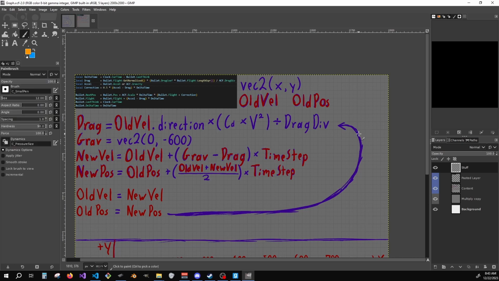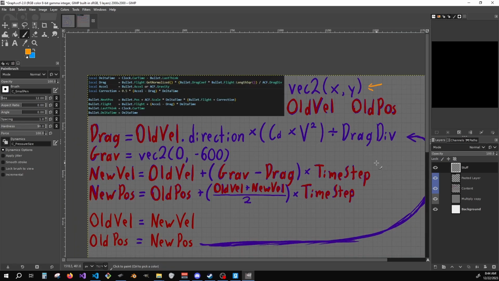ACF actually does calculations in 3 dimensions, because in Garry's Mod you have X, Y, and Z. Everything's in 3-dimensional space. To build our range table, we only need to know how far the projectile goes and how much it drops. We're actually going to be using a vector 2 over here. Now, a vector 2 has an X and Y component. You might be familiar with this from the coordinate plane.